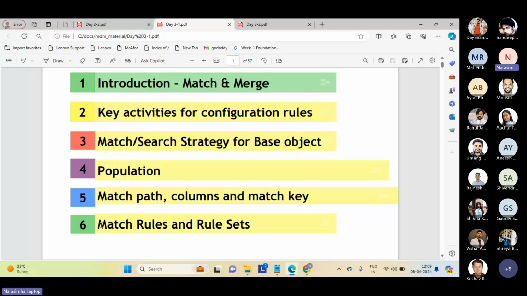Now, if you want to organize or group these rules, we can do it using match rule sets. So rule set 1 comprises 2 rules. Rule set 2, let's say, is a collection of 3 rules, whatever. It's a set of rules.